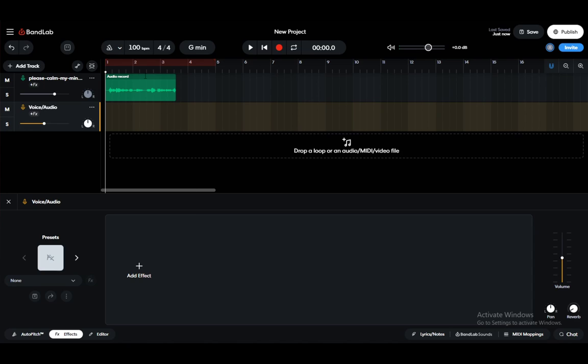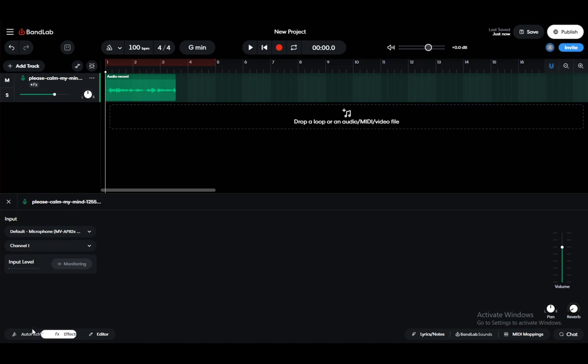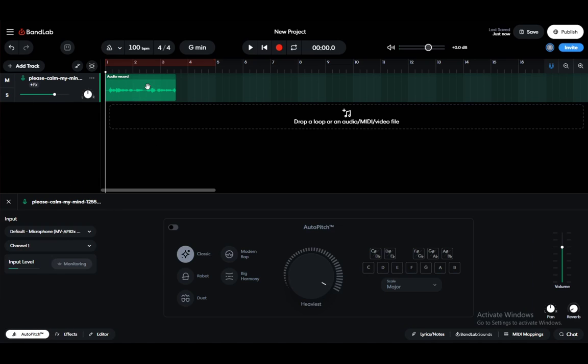Now, first and foremost, as you can see, I have two tracks. I'll delete one since I do not need it. Let's say I want to record just one track of audio. I have recorded some test audio here, so let's listen to it quickly. As you can hear, it's just my unedited voice saying whatever I said in that recording. Now, to actually add reverb to this, what you need to do is add an effect.